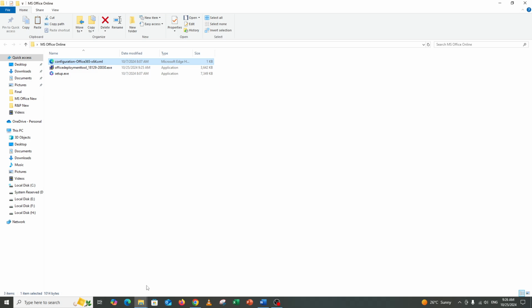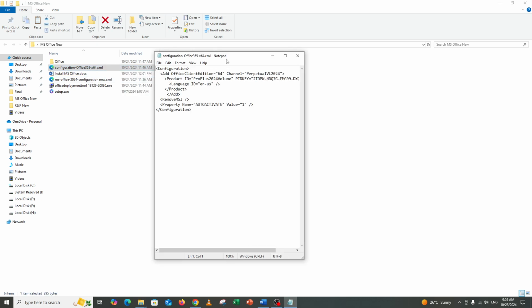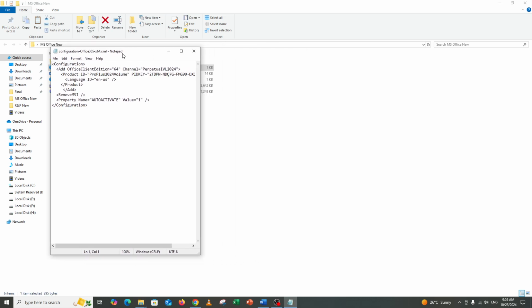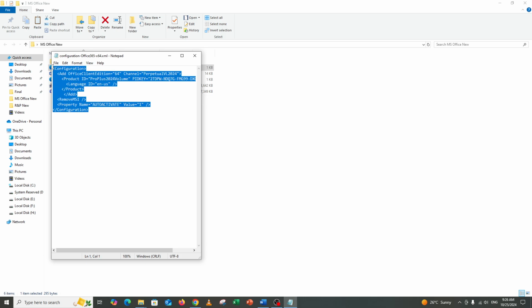Now the main step in this is that a new configuration file is given in the description. Link of the file. Download this configuration file and copy this code.